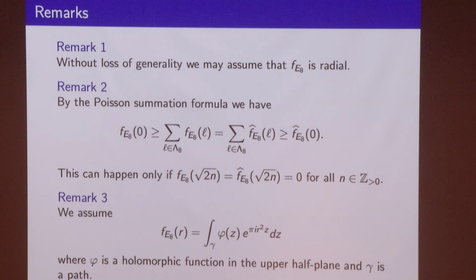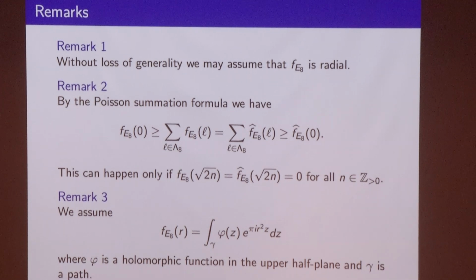And next, how are we going to search for our function? What we found is that this function has, so to say, a hidden symmetry. And we have to search for this function in such a shape, where f would be a contour integral over some holomorphic function defined on the upper half plane, and this function has to be symmetric in the sense which I will explain in a moment.